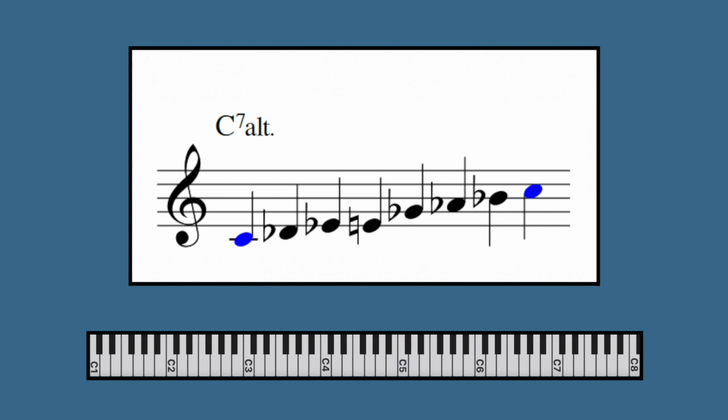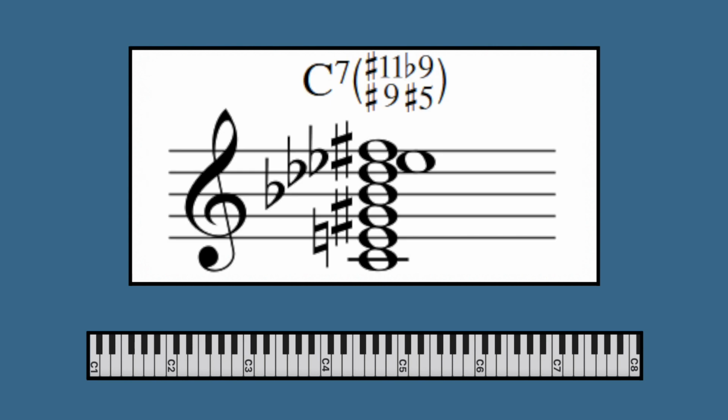This scale is essentially the ascending form of a melodic minor scale, but starting on the 7th scale degree. So, if faced with a C7 alt chord, you choose from the notes C, D flat, E flat, E natural, G flat, A flat, and B flat. Yet it is possible to separate the scale out into a chord. This would be C7, sharp 5, flat 9, sharp 11. With that many extensions, it's easier to read and write as just ALT.